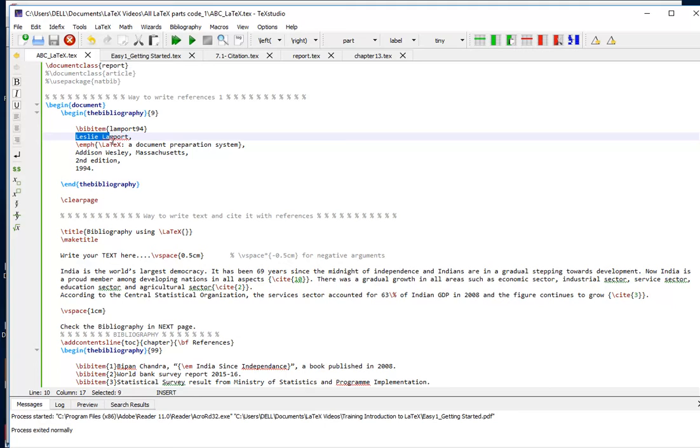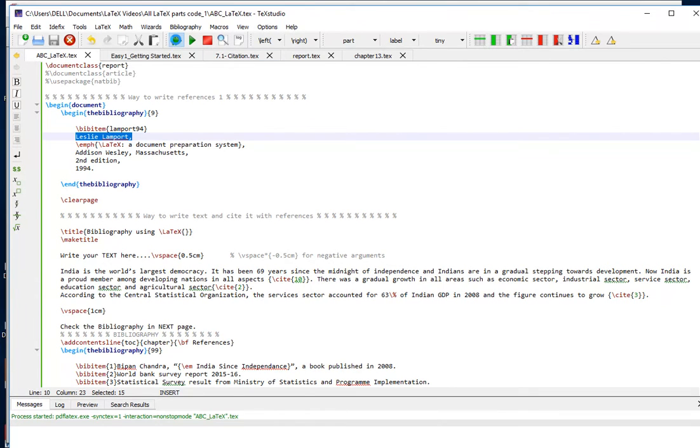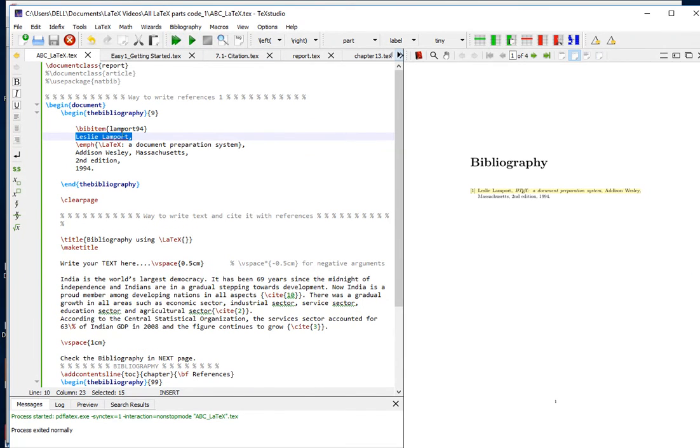And here is Leslie Lamport, and here is given the title as well as the publisher's references, and this is the next page. So let us run this one and we'll see what font it is showing.